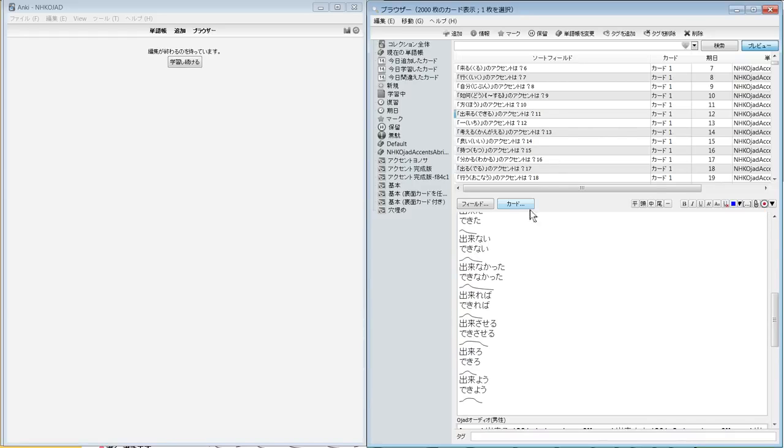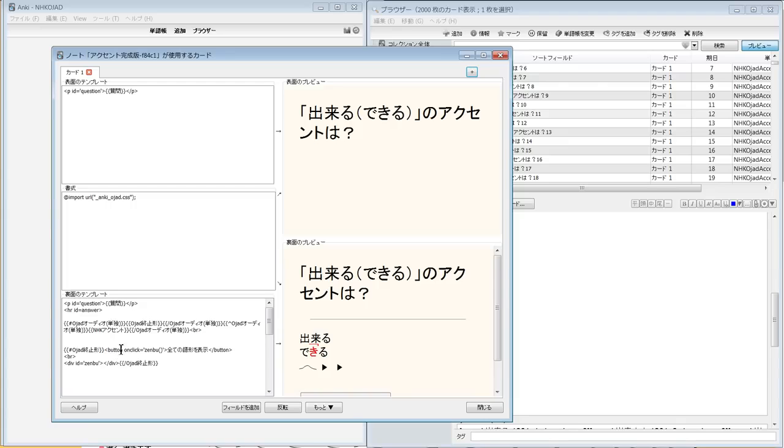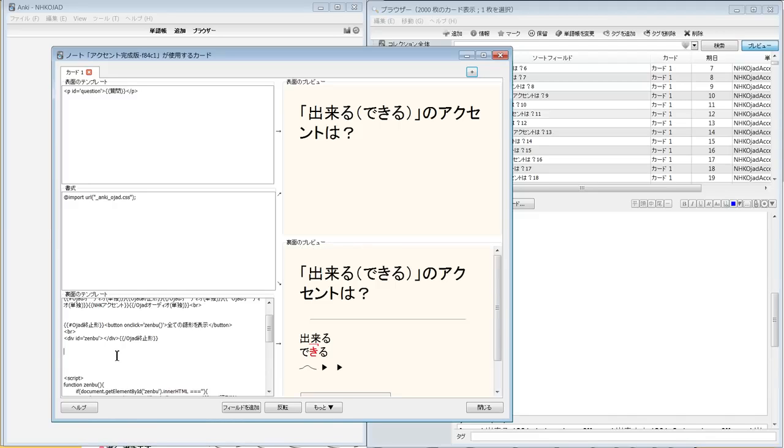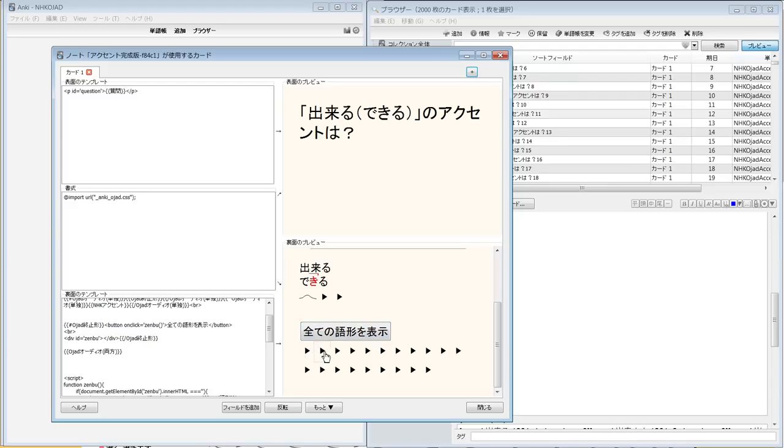So if you wanted to include that on the back, you would just go to the back of the card. But it's so much audio that I recommend probably editing and just deleting the audio that you don't want, and if you're going to use it, perhaps don't use all of it, because look at how many things are going to be on the back of your card. And this is a plugin for Anki that adds a play button. You see, but it has all of them here.